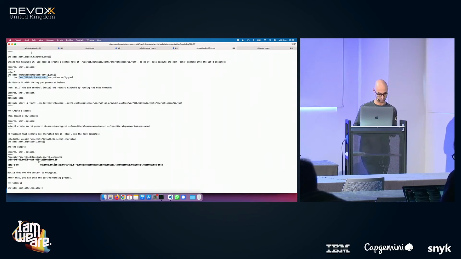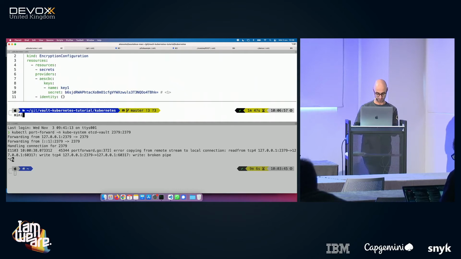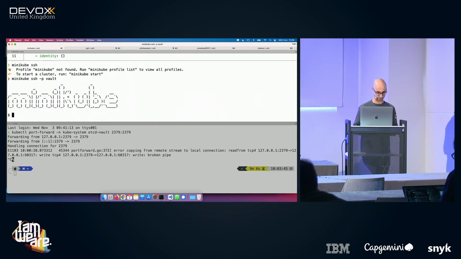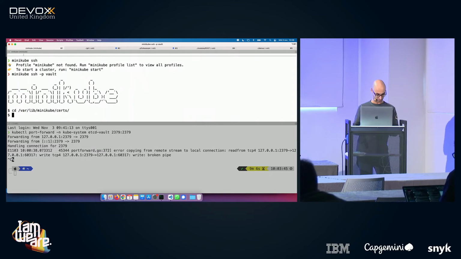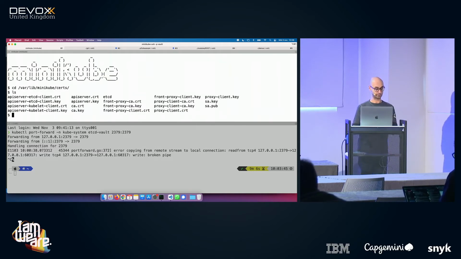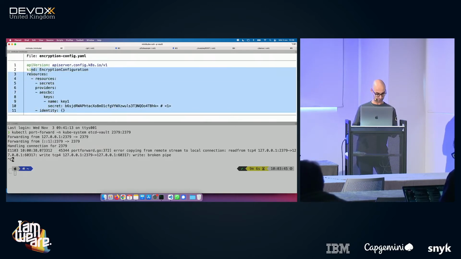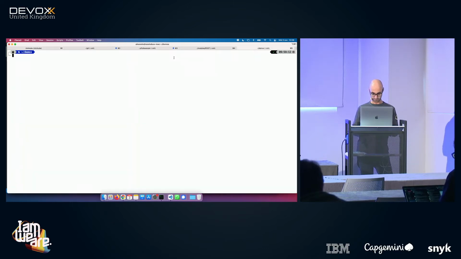So I'm going to do minikube ssh -p vault. So I'm just getting inside the primary node. I'm going to go here, so this is where all my certs live. And I'm going to take this file, the encryption config.